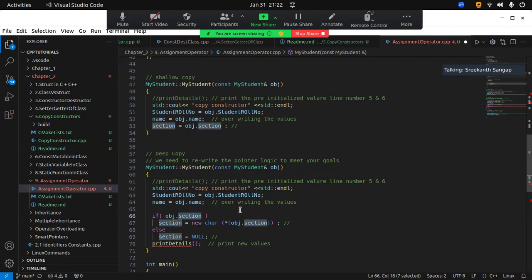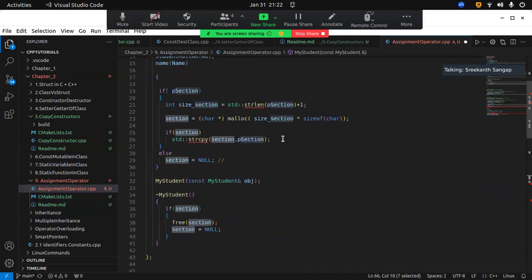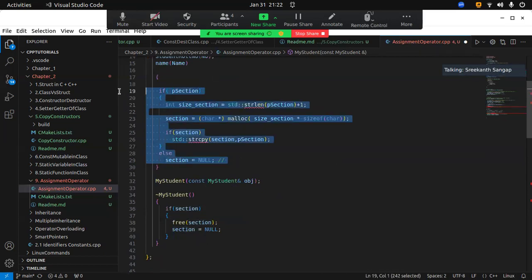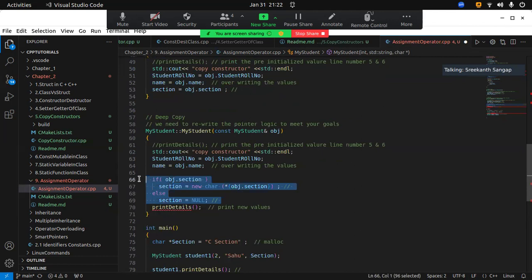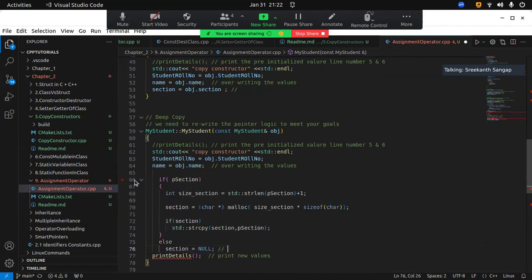You got now what it is? Yes, shallow copy, deep copy. The deep copy is nothing but you take care of pointers very well. In shallow copy, you are just copying the variables.